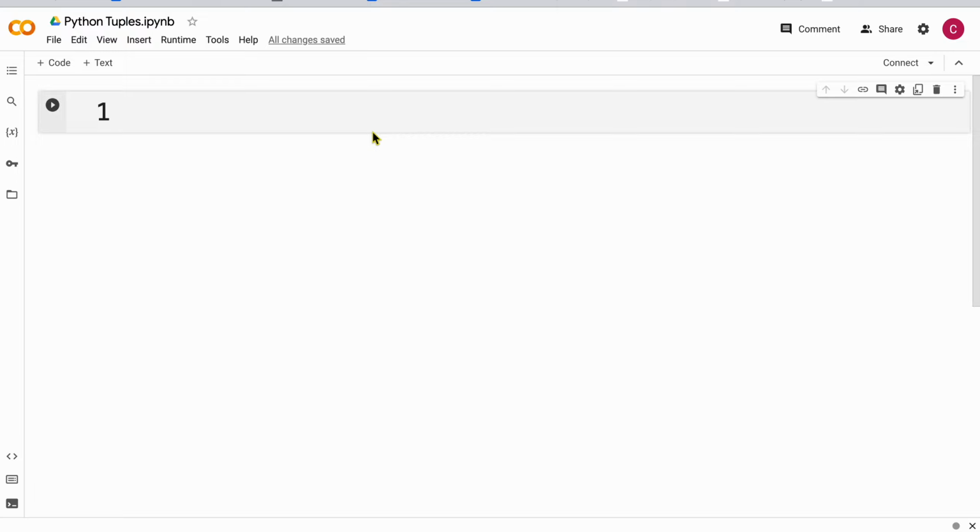So once you create a tuple, you cannot change the elements. With a list, you can change the elements as much as you want, however many times you want to, but tuples are generally used when you have some data that does not need to be changed or want to be changed. So let's get into working with tuples.